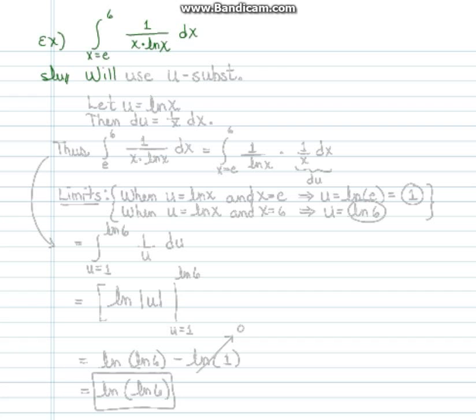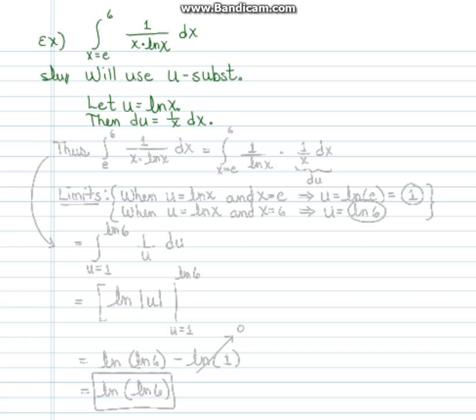We will use u-substitution. And that would be, in this case, we'll say let u equal the natural log of x. Then the differential du, well, you know the differential is defined to be equal to u prime dx, where u is ln x. So u prime, when u is ln x, will be 1 over x dx.